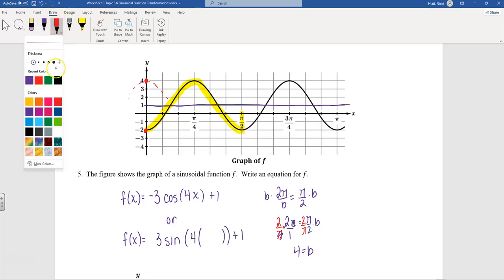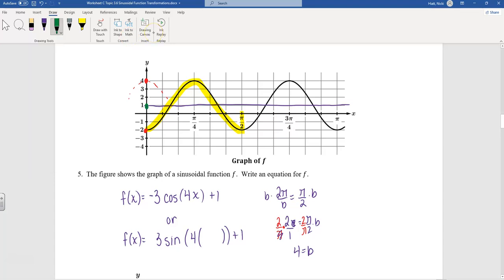So if we think of sine, let me use a different color. Sine usually has a y-intercept at the midline. All right, so this little green graph I have right here is what sine would look like if we did not shift it left or right. So it's the graph of what I've got here with no phase shift, except I don't have my x in, but it would go right here if I put my x right here. This graph would look like that green graph right there, right?